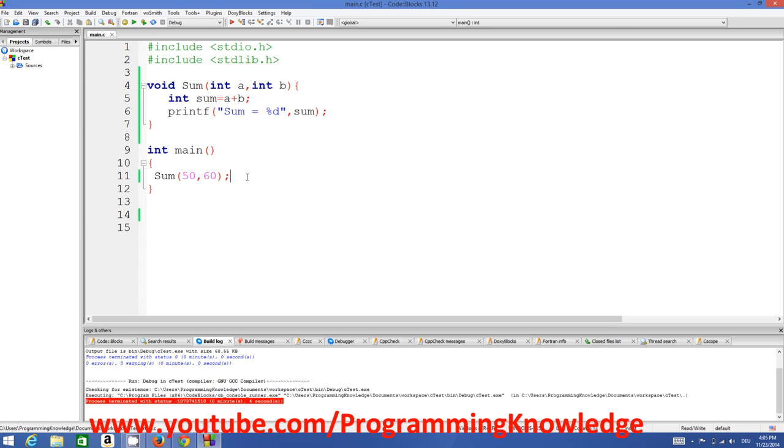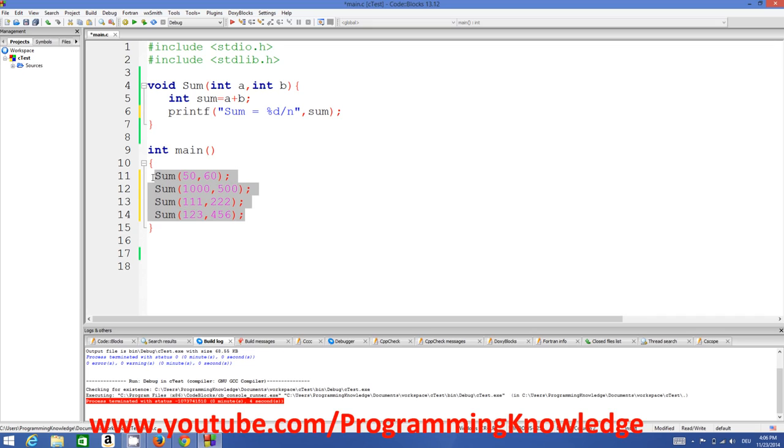In a similar way you can call this function multiple times. For example, you want to get the sum multiple times. Let's give \n here to change the line, and this time we want to add 1000 plus 500, here we want to add 111 and 222, and here we want to add 123 and 456, for example.